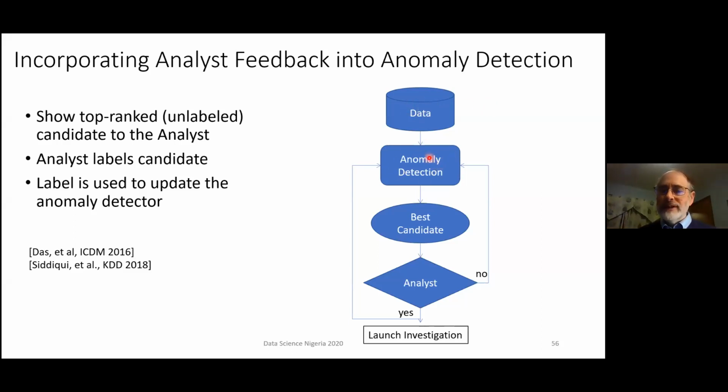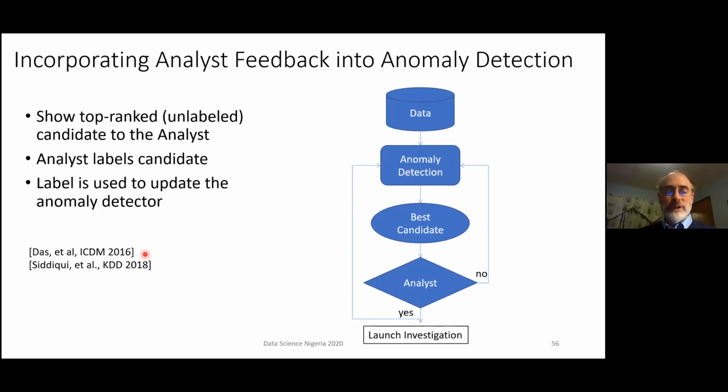We fit an anomaly detector to that data and then score the training data itself. This is particularly easy to do with the isolation forest. And then we find the data point that has the highest anomaly score and present it to the analyst. And then the analyst has to say, no, this is a false alarm, or yes, this looks like a true alarm. I'll have to create a trouble ticket or launch a fraud investigation or whatever. And so then we want to feed that back to the anomaly detector.